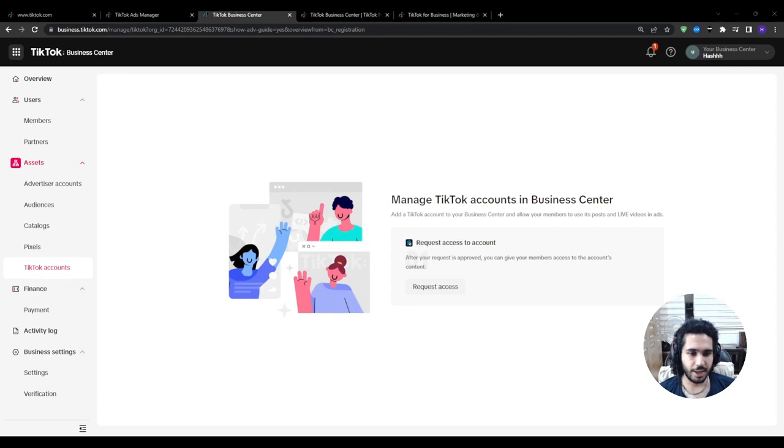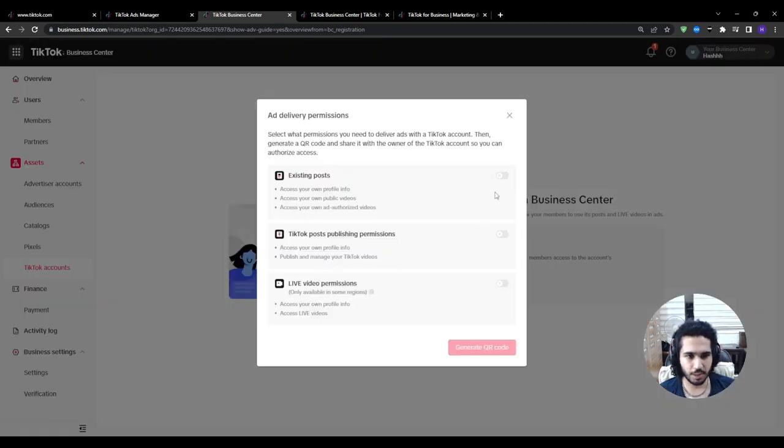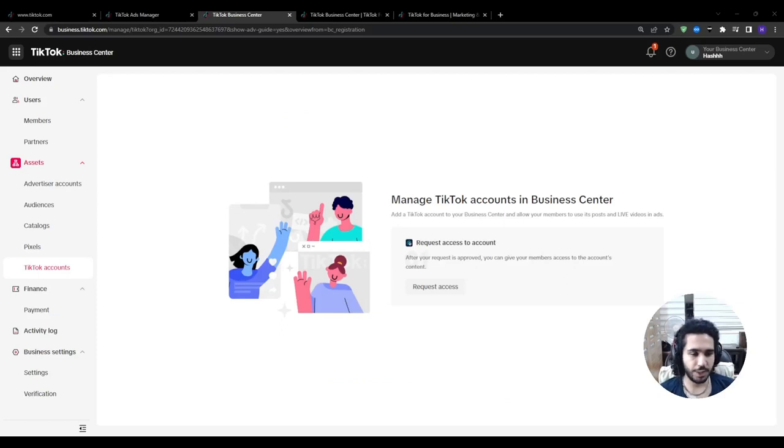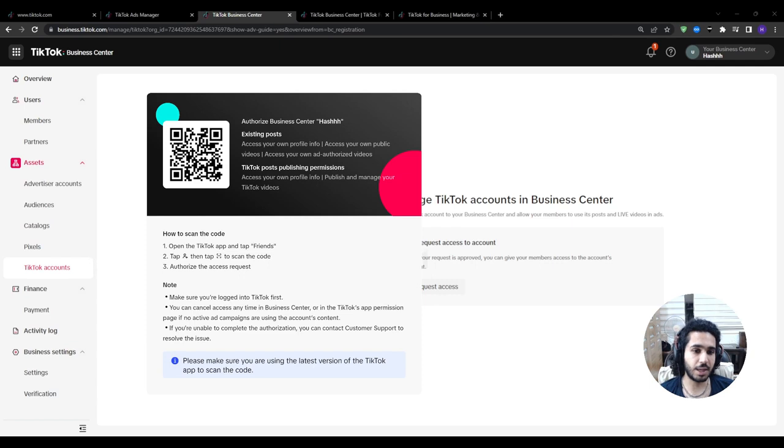So if let's say the account that you're managing is not actually yours and you want to give them your QR code easier, you can request access right here and then select what kind of permissions that you want to make. Once you've generated the QR code, you can press the copy button, and it's going to actually download that file. Once the file is downloaded, you can now access it and send it over to your client so that they can copy your QR code a lot faster.